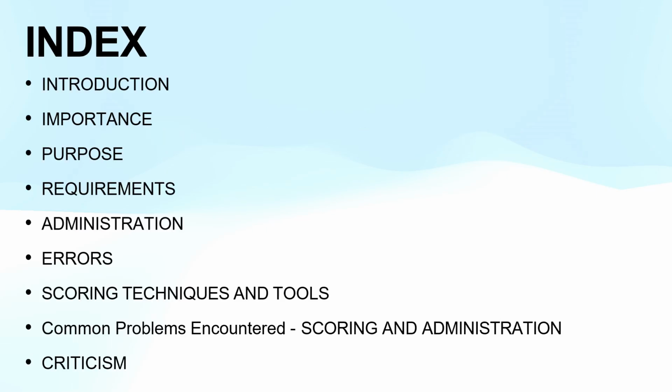We will be going through a few things just to summarize what we will see. We will see the introduction of BGT, the importance, purpose, requirements, administration, what errors happen when the patient draws the BGT tests, the scoring techniques and tools, and common problems encountered. Problems related to scoring and problems related to administration, and the criticism related to the BGT tests.